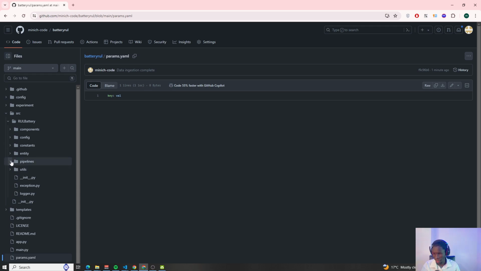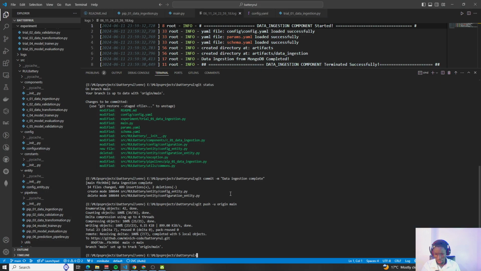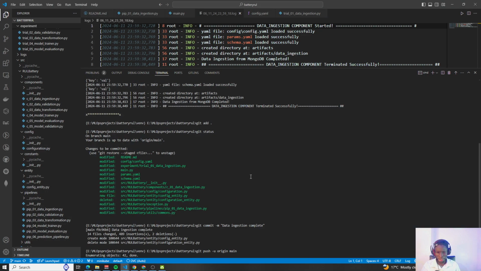Let's see the pipeline. The first pipeline is the data ingestion pipeline. So you can see we now have our code. From here, you can just clone this, and you will have the similar code in your local setup or your local workstation. Then from there, you can still execute the same. Okay, that's it. So that's all about the data ingestion process.